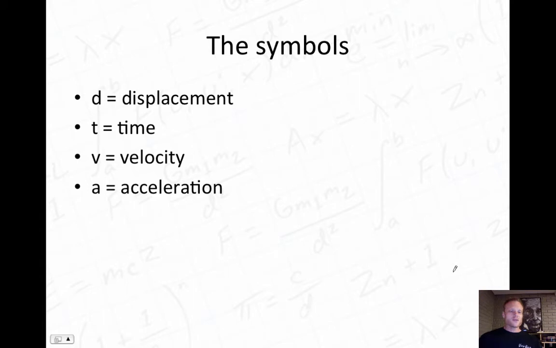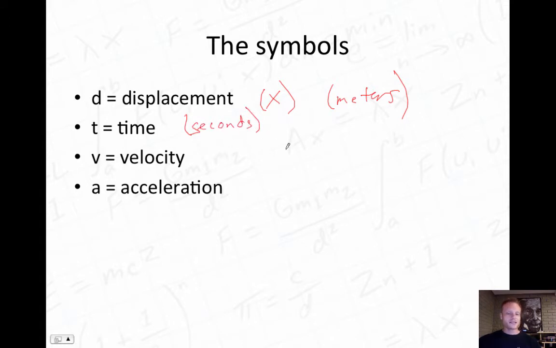So before we get into the equations, I just want to quickly clarify what each of the symbols mean. If you feel confident with this stuff, don't worry about it. But if you're worried about remembering the symbols, maybe write this stuff down. D stands for displacement, and sometimes it'll be written as X, basically the same thing. D stands for displacement, and typically this will be measured in meters. It doesn't have to be, but typically that's what you're going to see. Time is T, and typically that's going to be measured in seconds.